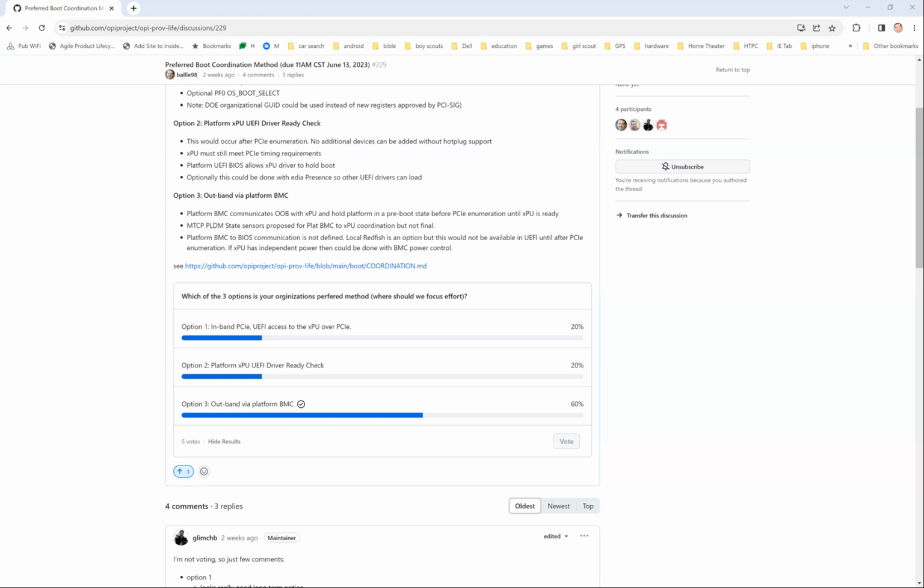If we're talking about out-of-band platform management, BMC, for example, option number 3, DMTF with PLDM can help us define all the proper registers that we use for boot synchronization. I think that's a perfect fit for that kind of work. And if they can help us also on option number 1, which is also very viable in the platforms that don't have a platform BMC, but a little bit longer term, they can help us either define DOE objects or help us with maybe PCI SIG. They have a lot of experience with PCI-specific things. I'm just asking other people's opinion on what they think is the right route.